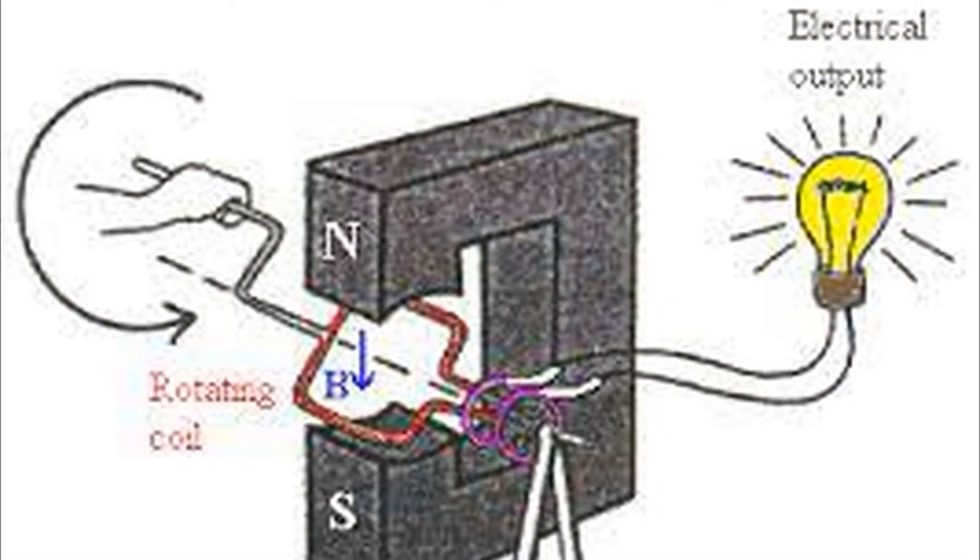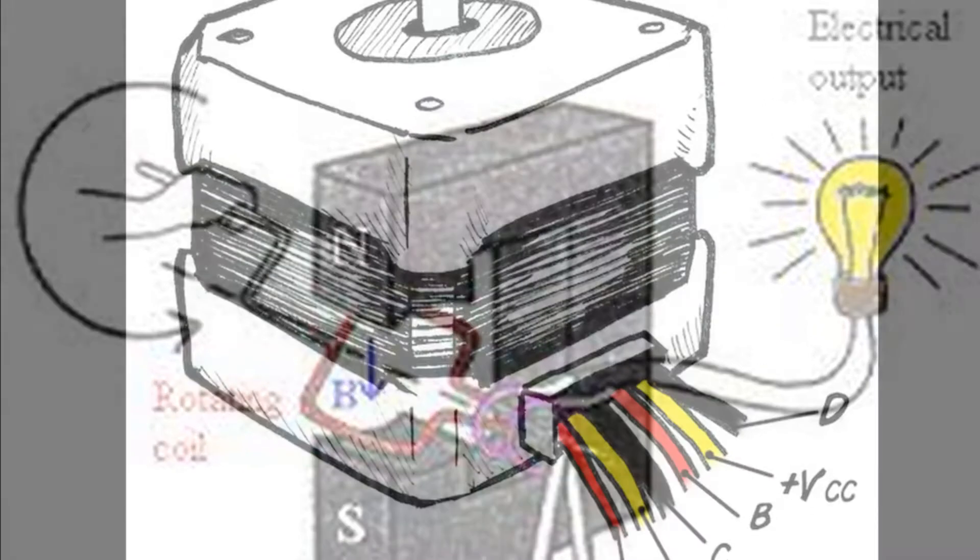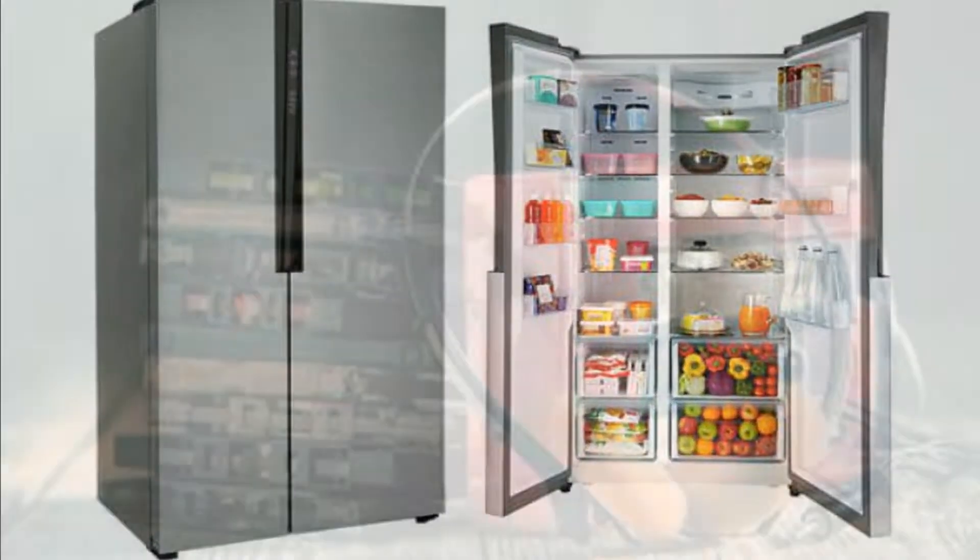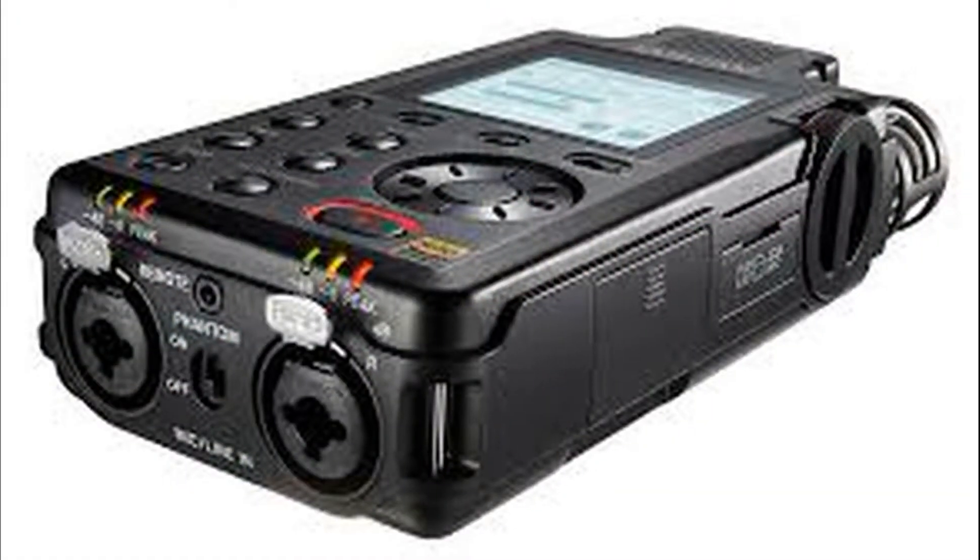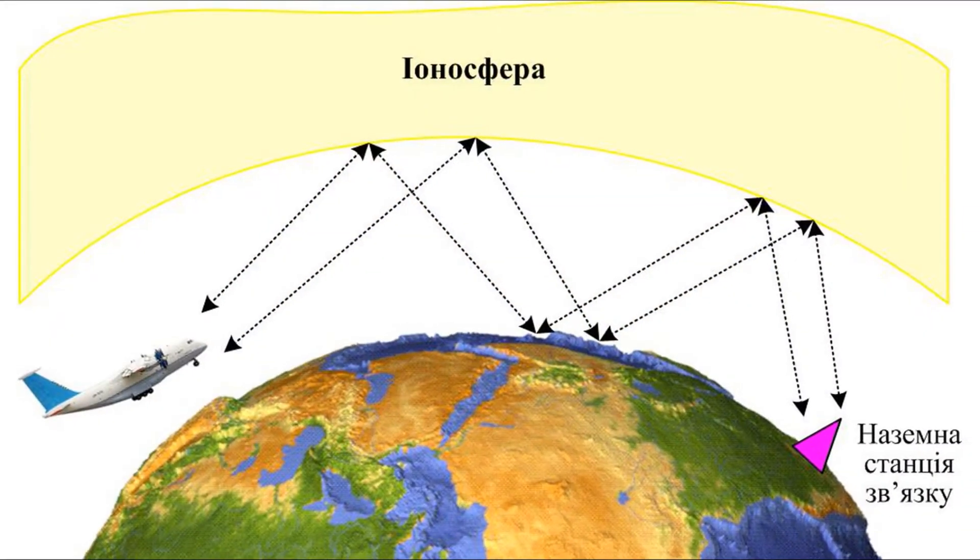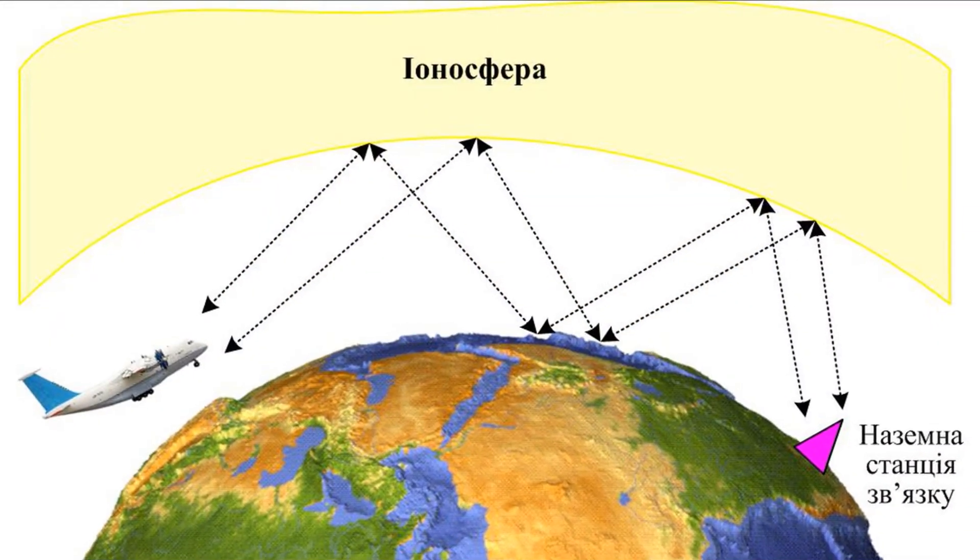The modern world uses the property of magnetism in many ways. Magnetism produces electricity in power stations and is used in appliances like motors, refrigerators, cassette players and recorders, computer discs, etc. The earth's magnetism is used for sending radio signals.